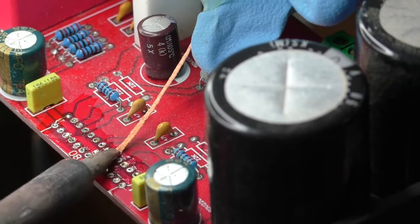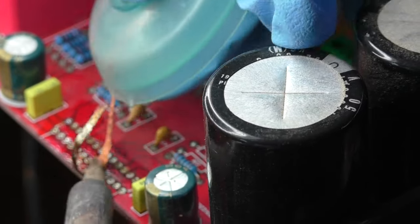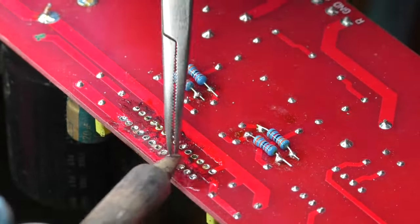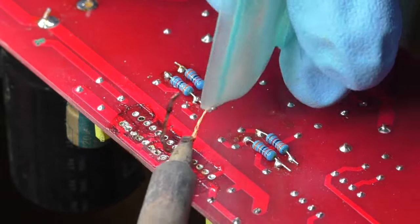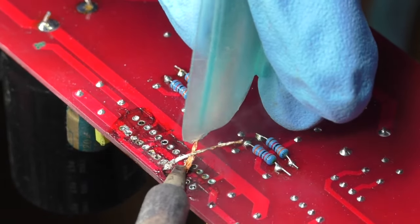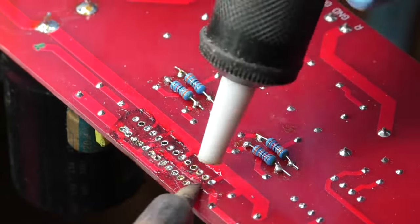Now that all the leads have been removed, it is time to prepare it for the new chip. First, I've got to get all that old solder off the board using a solder sucker as well as more solder wick, but first, I add some flux to the pads. Once the solder wick has done everything it can do, I get a solder sucker to clear the holes. This would be much easier with a true solder station equipped with a solder vacuum, but those are too expensive for me.